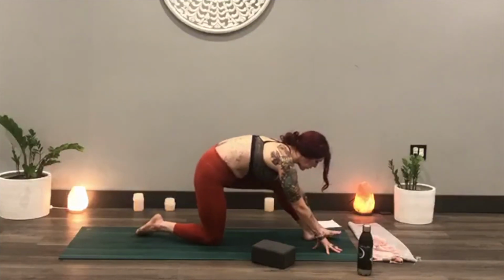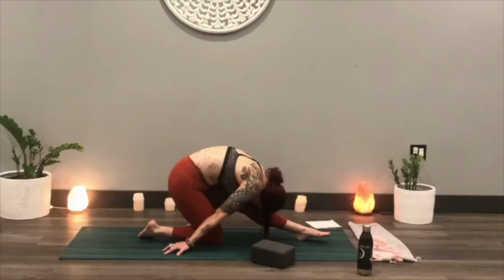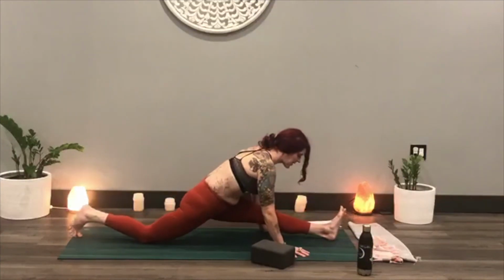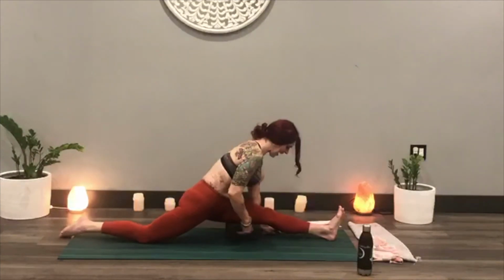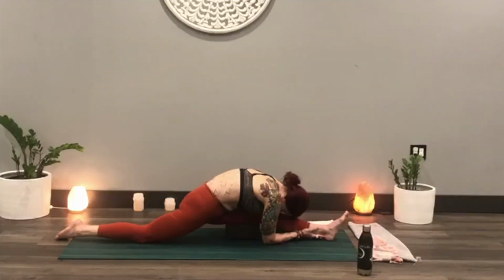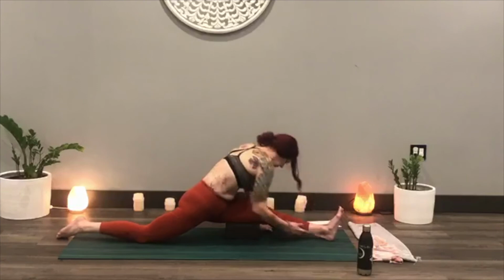And on an exhale, shift your hips back. Again, you can always take lots of variations like the one I have here. You can begin to work into your full splits. As always, notice the difference from side to side. This, I have a lot more room to go in my splits without being worn out. I always invite you to come home to your breath and breathe into any areas that feel tight or stuck. Or stagnant, it might feel sharp. Allow your breath to soften and round those edges out.